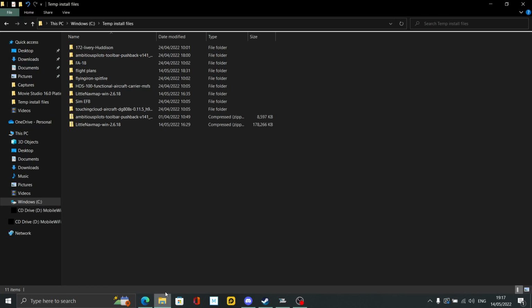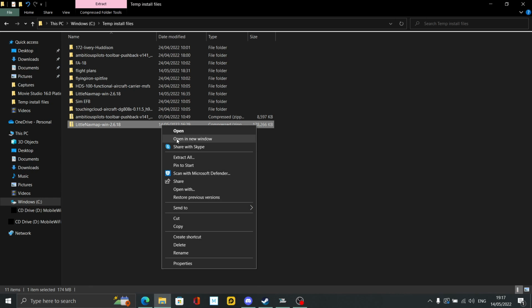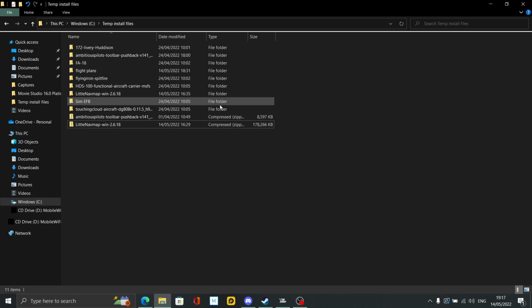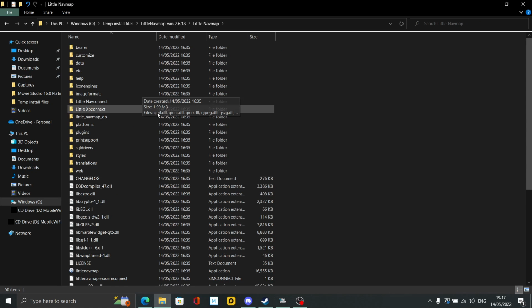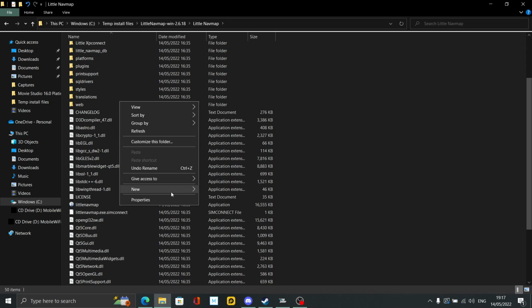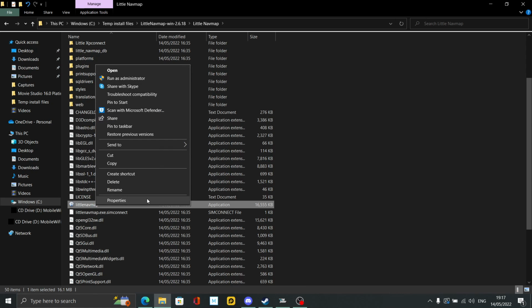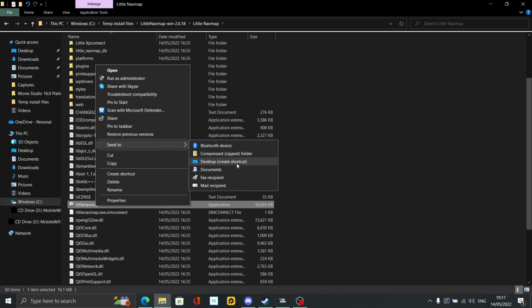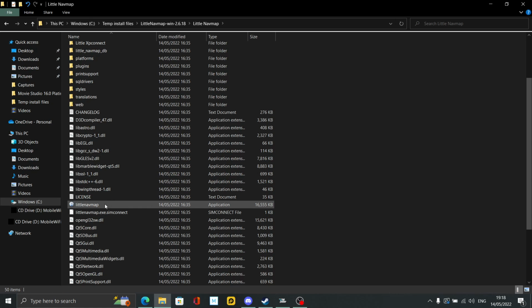What will happen is, it will download as a compressed file. As you can see here, it's here. I've just gone there, right-clicked and chosen extract all. It will extract this folder, and in here you should have an application called Little Navmap. What I suggest you do here is go Send to, Desktop as a shortcut. That's what I've done, so I can get easy access to it. But I'll tell you what we'll do, we'll run it.